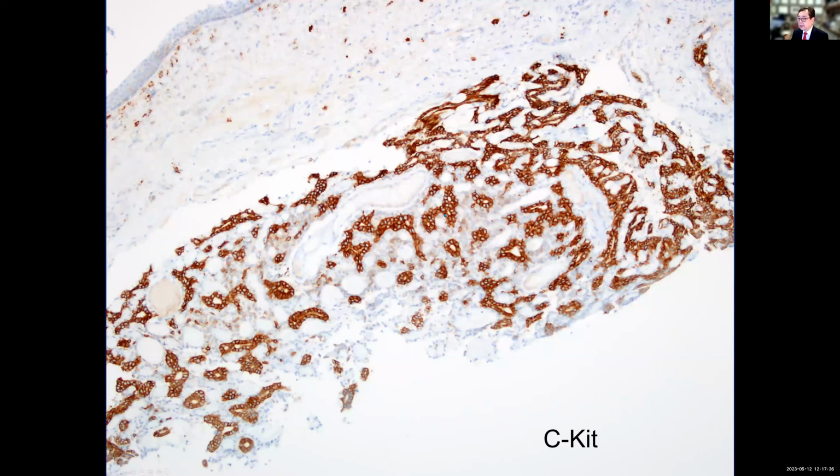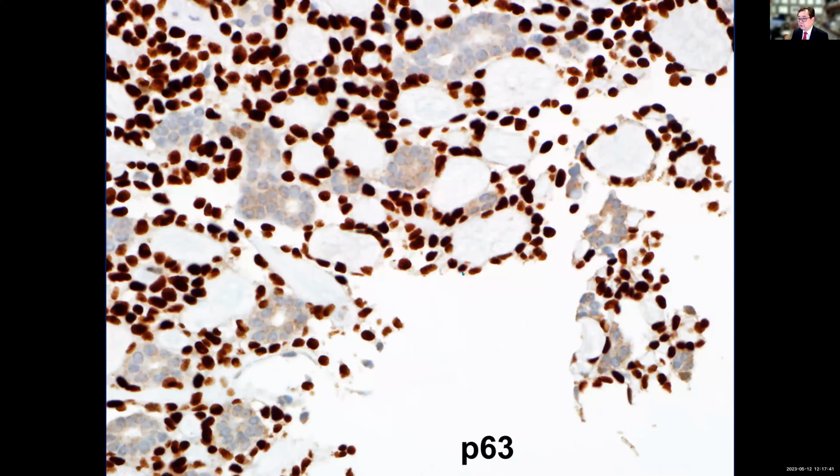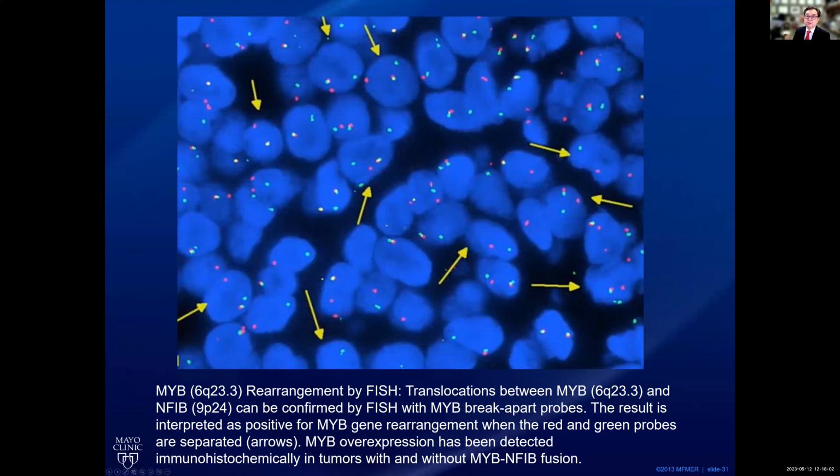And we did a c-kit, and the epithelium is positive, and it's very typical for adenoid cystic carcinoma. However, it's not pathognomonic. Other lesions can present with a similar c-kit stain pattern. And P63 nuclear stain, see the myoepithelial area. The epithelial is negative. So a very nice complementary staining pattern with c-kit. And the patient was not very confident to go through big procedures, so the patient wanted us to do a FISH to make sure that the lesion is a malignancy, adenoid cystic carcinoma.